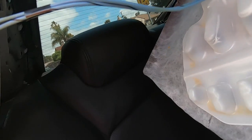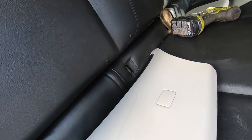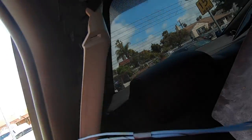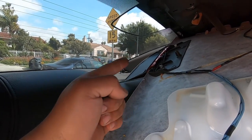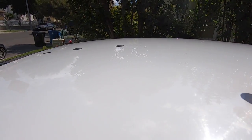We ended up doing the passenger side. Removing this back trim — it has a little cover and a torx-style screw, so we pulled that out of the way. We popped this one off — it was missing a screw but we pulled it off the clips. Then we were able to wiggle the headliner out, and for that back piece it has some clips, these two. Now we have access to the antenna.